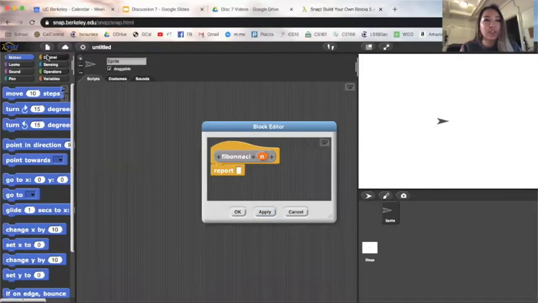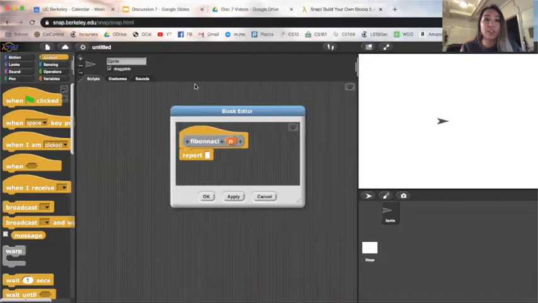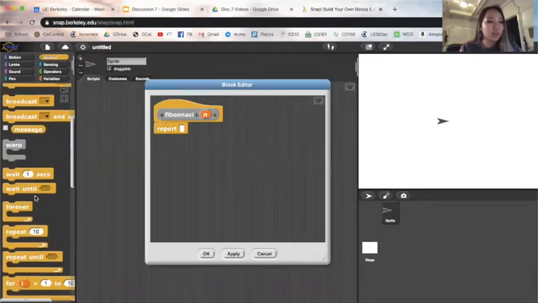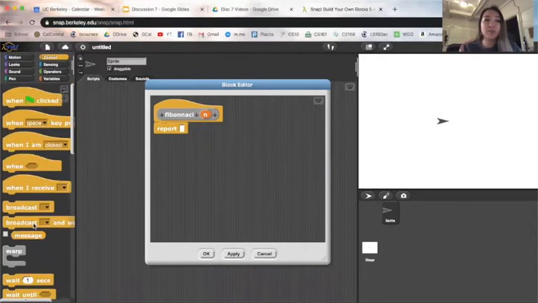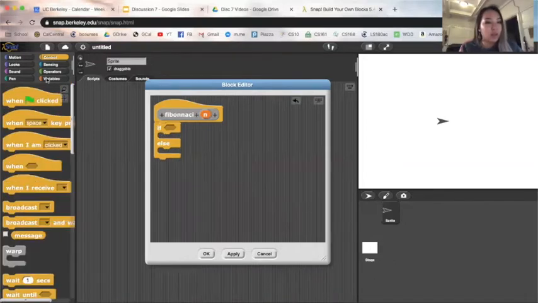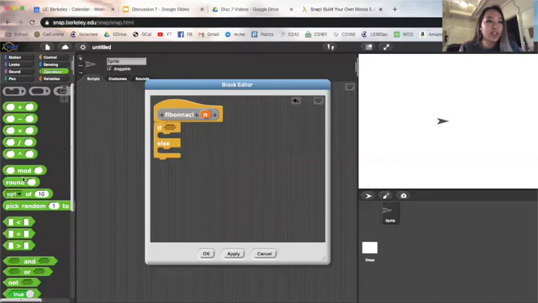The first thing we need to think about when we're creating our recursive function is: what is the base case? What is the simplest possible input? In the case of Fibonacci, that would be the first or the second Fibonacci numbers. So we're going to say if n is 1 or 2. To make that simple, we'll just say if n is less than 3, which is the same as saying if n is equal to 1 or n is equal to 2.